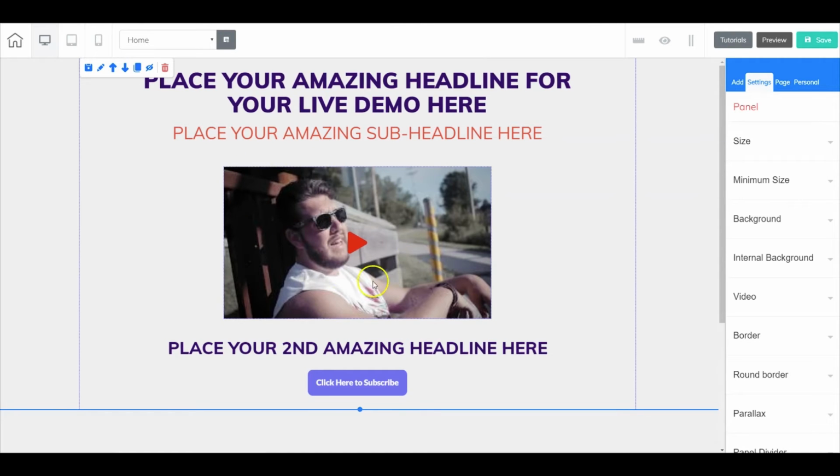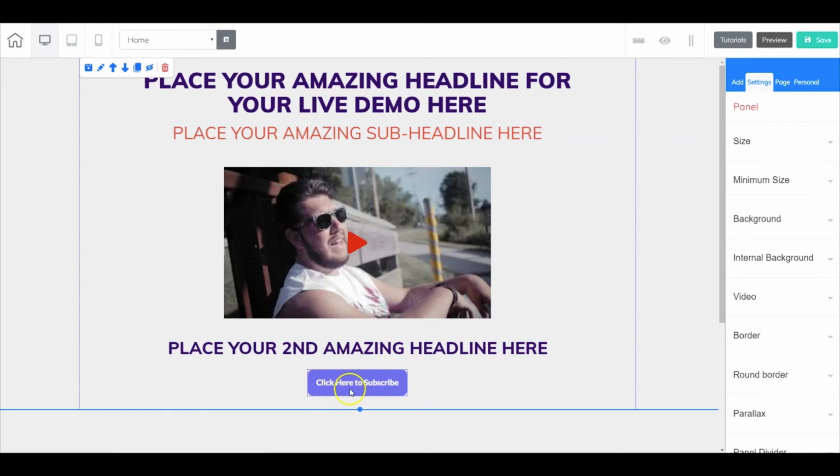Now, depending on your live demo, whether it's a product or service that you want them to take action on, here's the call to action button. What's recommended here is that when they click on it, it's going to open up a pop-up window that's going to allow them to subscribe. Once they're done subscribing, they're going to be redirected to that first offer. And from there, the opportunity is endless. Once they land on that first offer, you can direct them to additional offers.